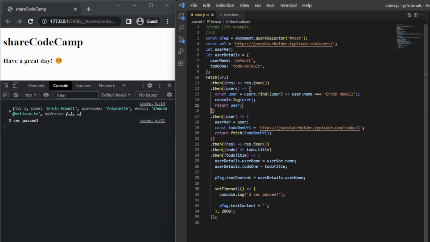We get a log inside here, right? We fetch the users. We console log the user in here. And then we say 2 seconds passed. But notice we remove the p tag content. In here we fill it, and in here we remove it, meaning for 2 seconds it's going to stay with this name. Let's save again. You see, it stays there, and after 2 seconds, it's removed.